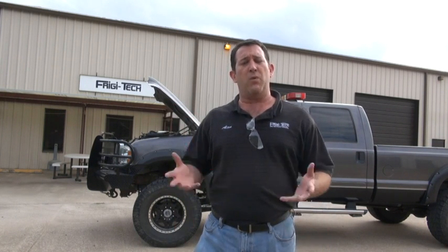Today we're going to be doing an installation of FrigiTech in this 2005 Ford 1-ton. It's got right about 100,000 miles, and what we're going to do is just show you how simple and easy it is to install 1 ounce of FrigiTech.